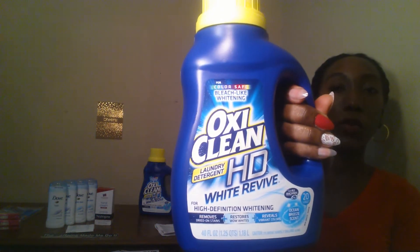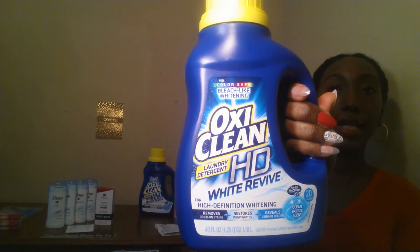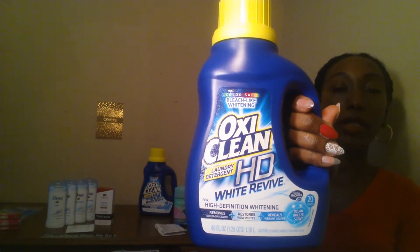I was going to pick up some Mitchum but they were out of stock at Publix. The next store I went to was Walgreens — I went yesterday and today. Yesterday I picked up two OxiClean. This is one of the deals of the week; they're $3.99 for a 20-load size. There is a $3.00 off manufactured coupon that is printable and also came in the inserts. For the two of them, it was $1.98 plus tax — a great deal. I purchased the White Revive; I've never tried it before, so that should be interesting.